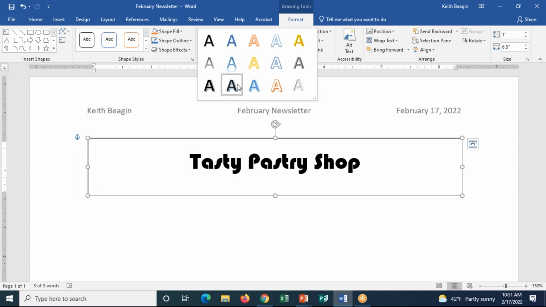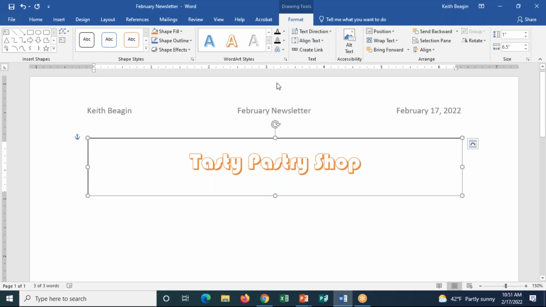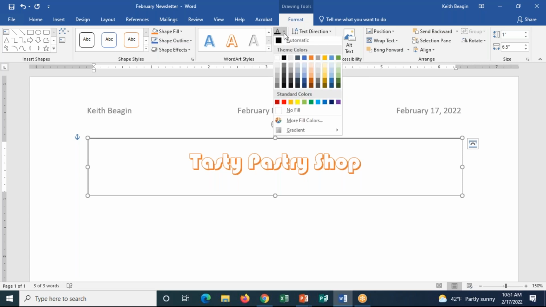So with all that said, first I'm going to click a style. I'll use this one here. It's the second to last one. Now, if I want to customize those elements, fill, outline, and effect, right next door to Word Art Styles, which you probably don't see too well here because of my screen resolution, I apologize, we do have text fill, text outline, and text effect. So for example, if I don't like the white fill color, if I want to give it something different, I can go to text fill, which I'll do right now, and maybe make it blue.